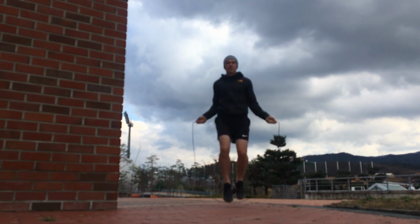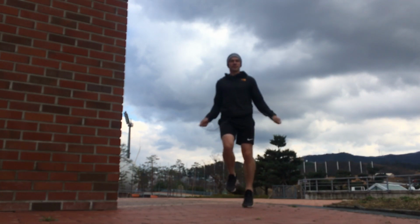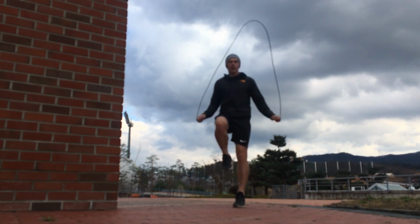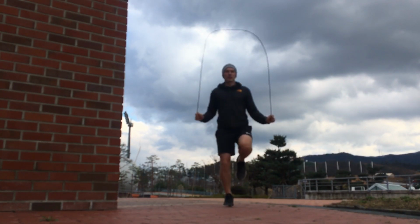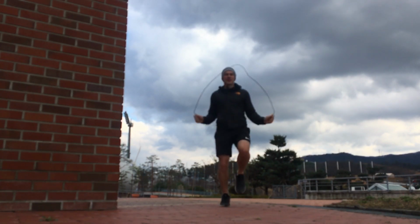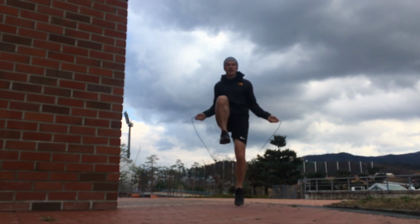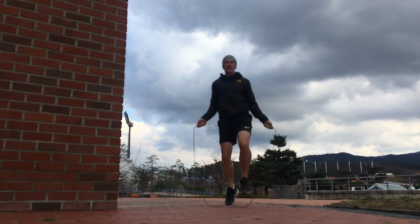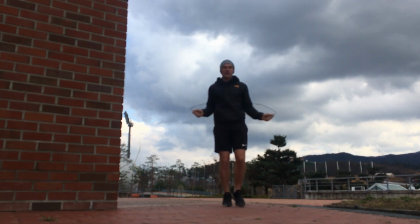Fantastic. Move. So the run in place is such a versatile move. Combine it with so many different jump rope moves. So this is variation 1. High knees and then into the run in place.